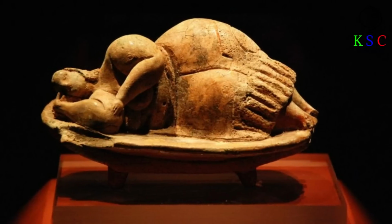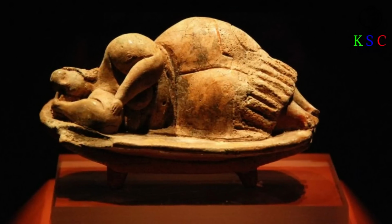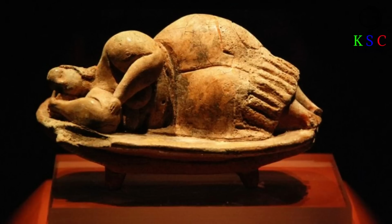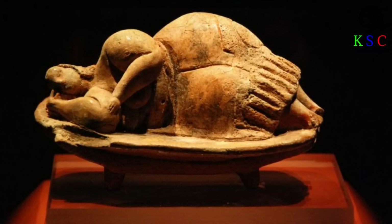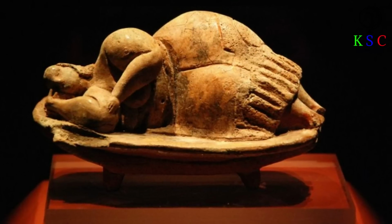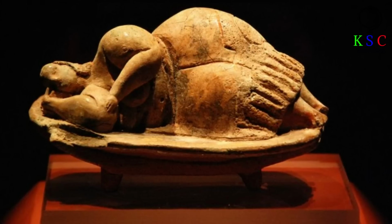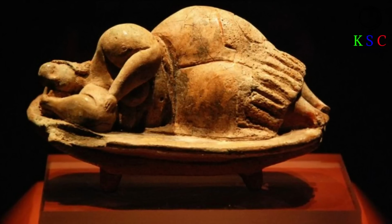Items retrieved from the Hypogeum during this period included pots, beads and the tops of axes. There were also some carvings in the shape of people and other creatures. On top of this, a clay figurine that's been dubbed the Sleeping Lady was also found. Seeming to depict a goddess, this figure is actually considered by some to be the site's most important artifact. The Hypogeum was also home to other examples of ancient artwork, including a painting that depicted a bull.